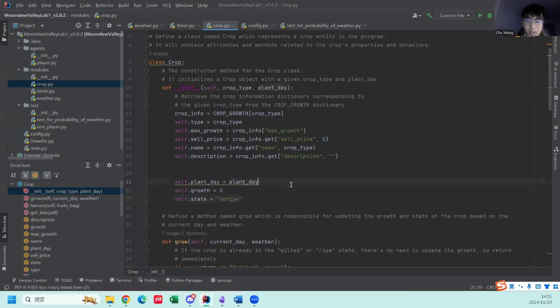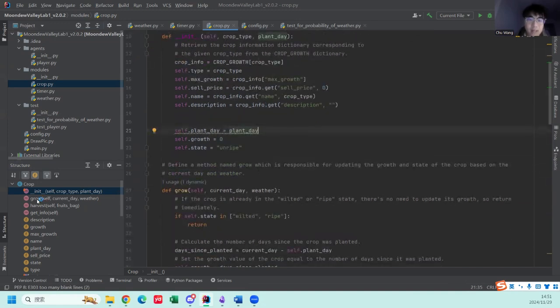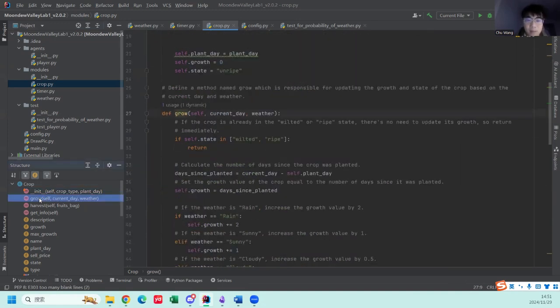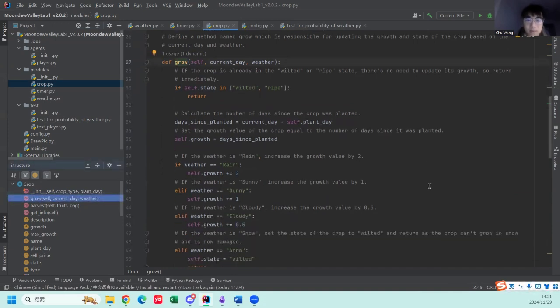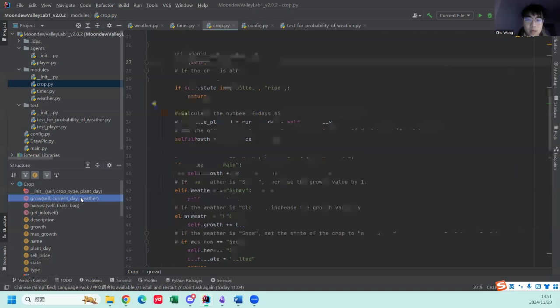That means the day that the crop was planted. Then we define the method named grow, which is responsible for updating the growth and the state of the crop. It accepts two arguments, which are current day and weather.